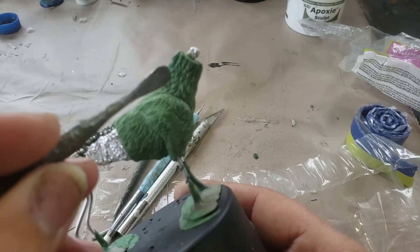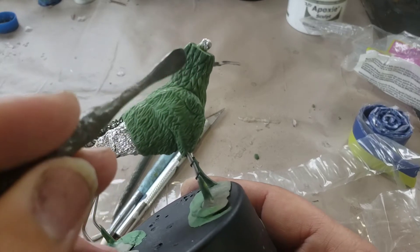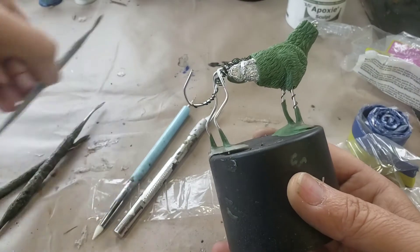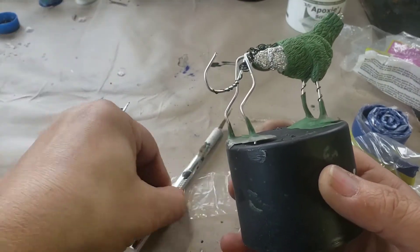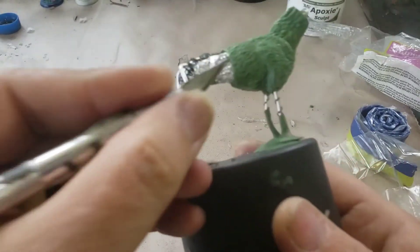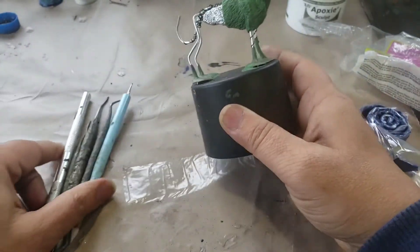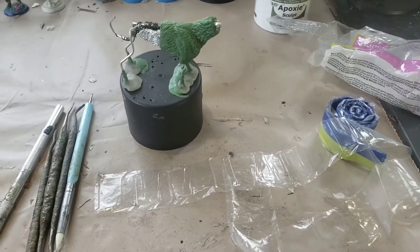With the paddle tool I go in very carefully and make my diamond or triangular shapes. Sometimes I squeeze in hard, other times very gently and slowly. I also have a soft tool for smoothing, and my exacto knife, which is for much finer carving and detailing of fur areas. That covers my tools and my clay.